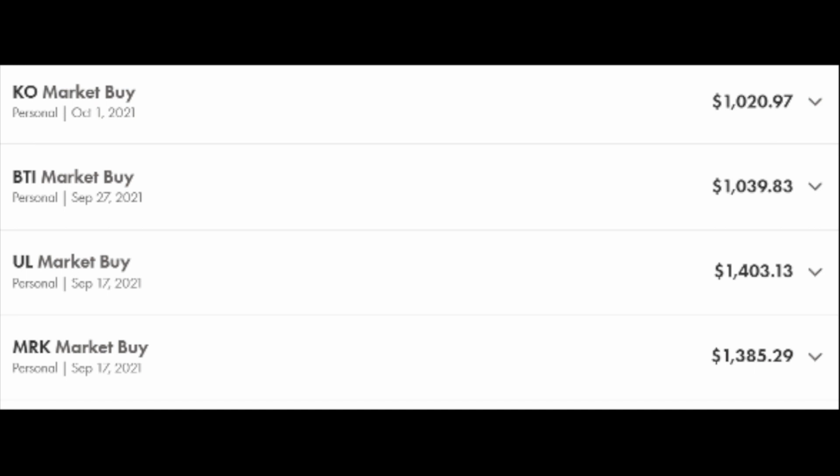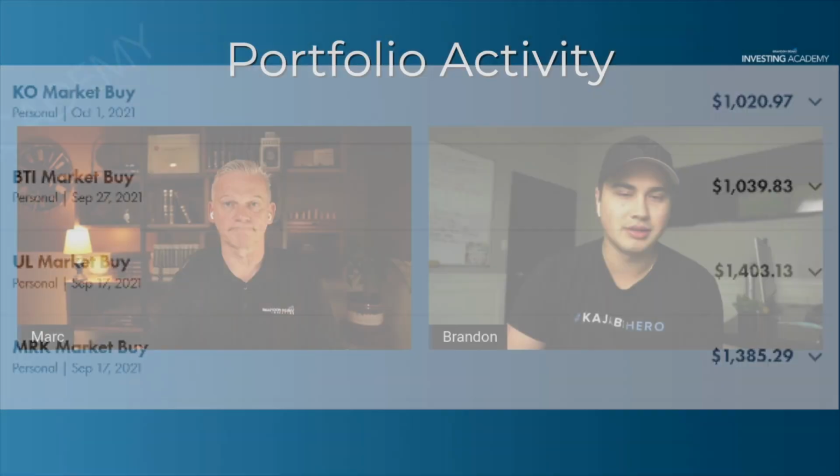I don't think we need to get in too deep because these are just on the screen. They're just quality dividend stocks, some with higher yields than others, but I don't think we'd have any issue with going forward. You're getting exposure to multiple sectors with these additions alone, and it's just a way of bringing up the yield in our portfolio, slowly and steadily as we go.